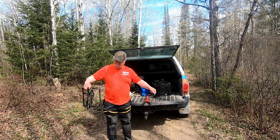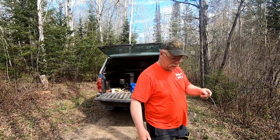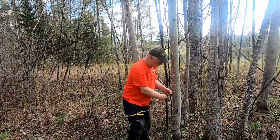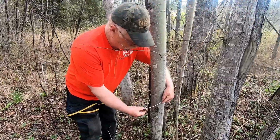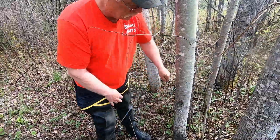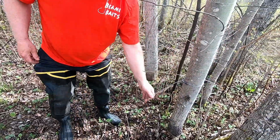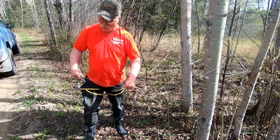And just to show you how quickly the other end works, so this is the locking end of it. So when I take it, I just go around any size tree. Sometimes I just use, of course I got it around my ankle. I just use a tag halter sometime. And that's it. So it's anchored off. So you can pull as hard as you want in this. It's not going to come off.